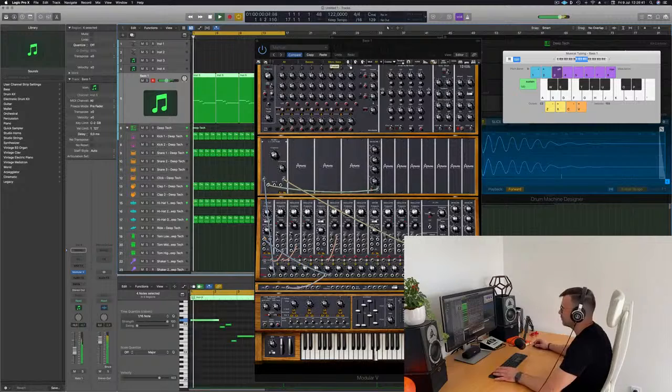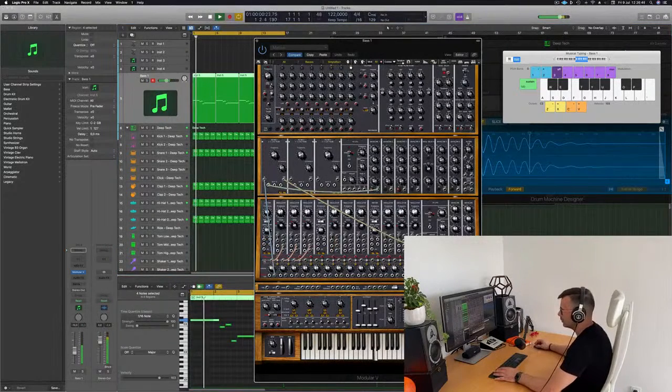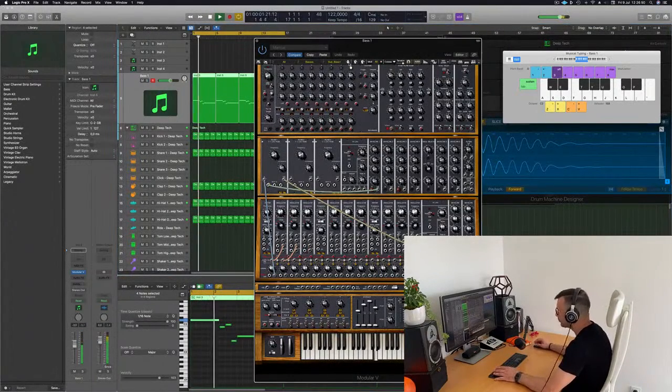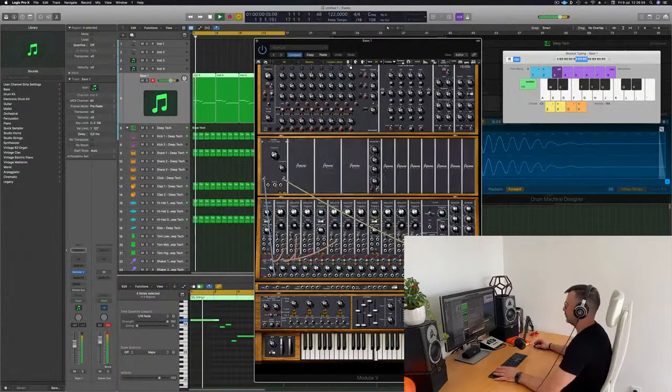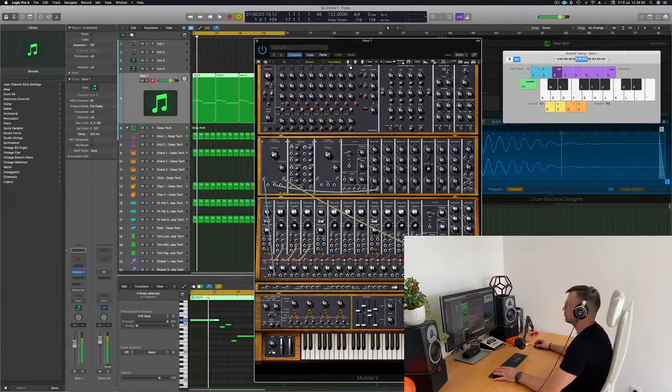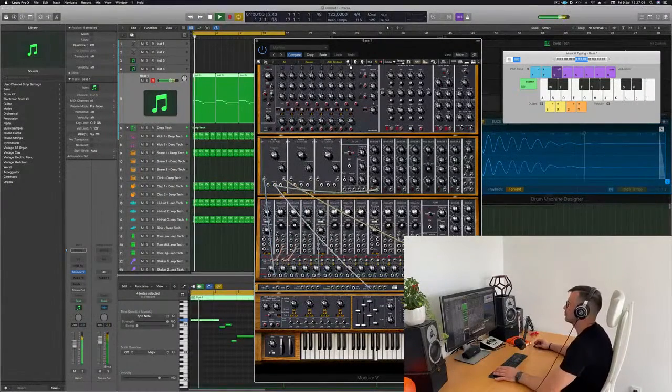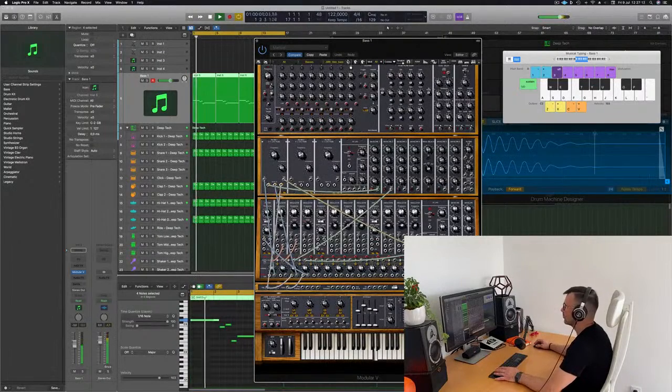I'm at like minus 5 and it's still blowing the pot, like the channel, if you prefer. You call that a pot in a hardware mixer, but in a virtual mixer, I guess not. Jesus. No.